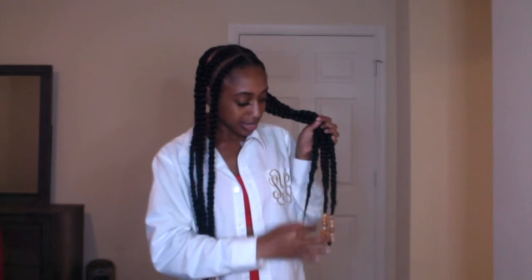Is that not cute? This is so pretty, and they're neat. I have a few fuzzies here, so I'm going to dip my hair because I already tried to cut it and it's still doing what it's doing. So I'm just going to dip it with the beads on there and all. I think they'll be okay. If not, they will dry.